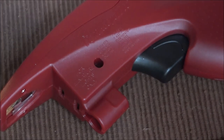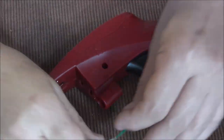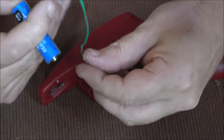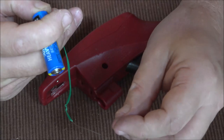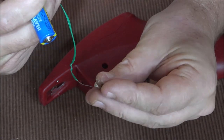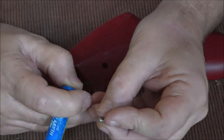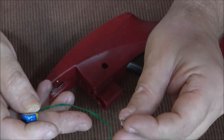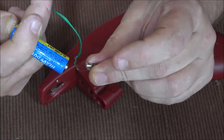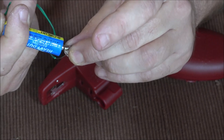Let me back you out a little bit. Okay, so I'm going to put this on one end of the battery. It's just like a... Where are you going, Monk? Monkey's getting the hell out of here. This is just like a bread tie thing. Is it going to blow up? Yes. Oh, Jesus, I'm leaving. No, sit right there. Look, I'm doing it, so it can't be that bad. Okay, so I'm going to put one end on one end of the fuse, one end on there, and it should blow, and it's not.